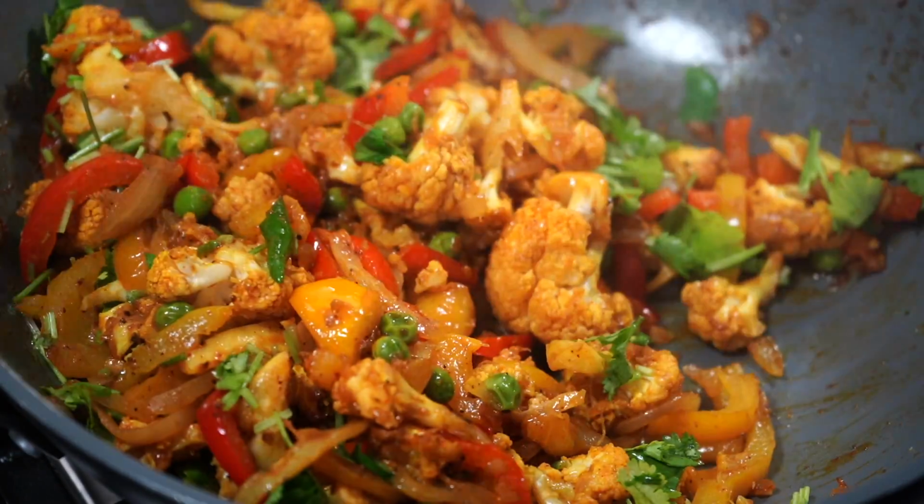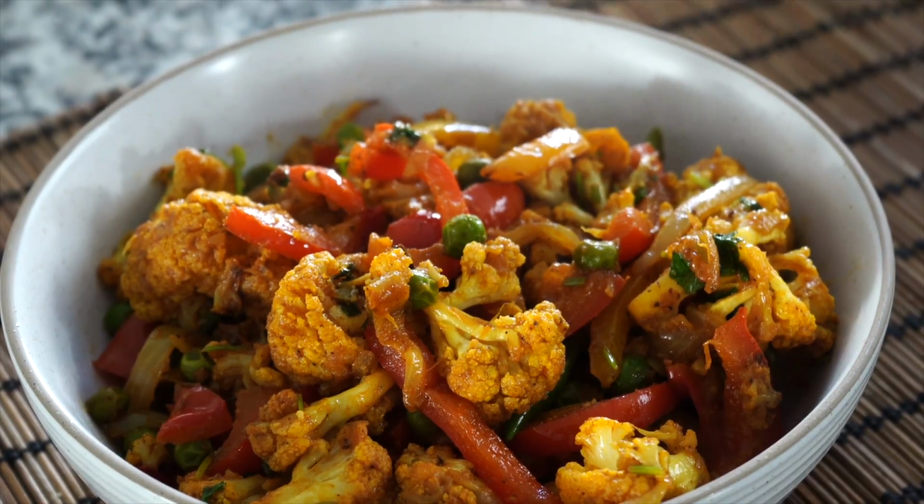On today's menu is a very quick and easy cauliflower recipe that you will love making.